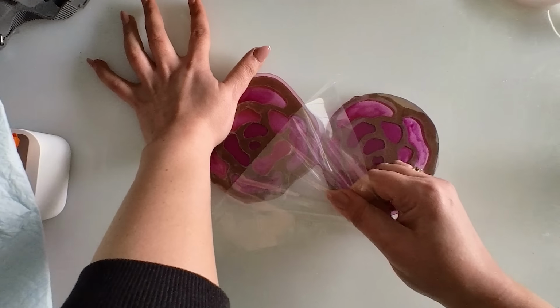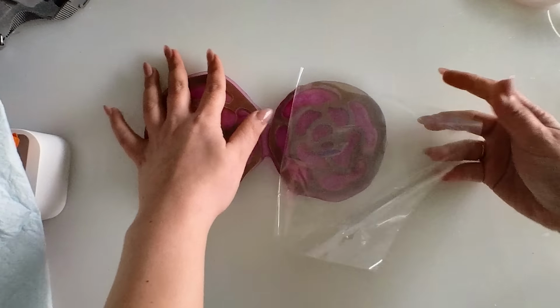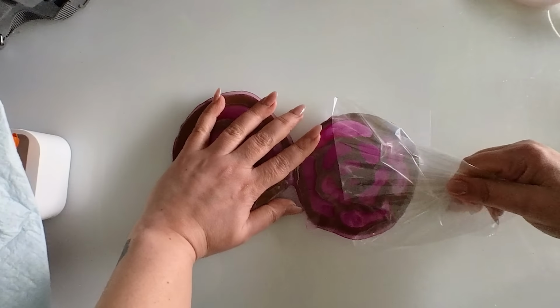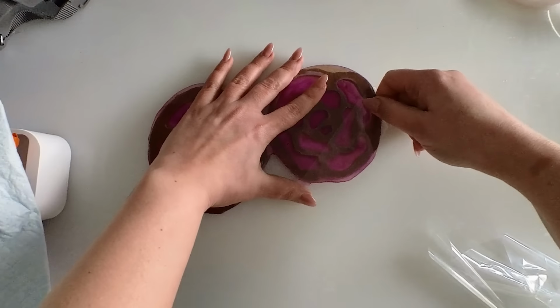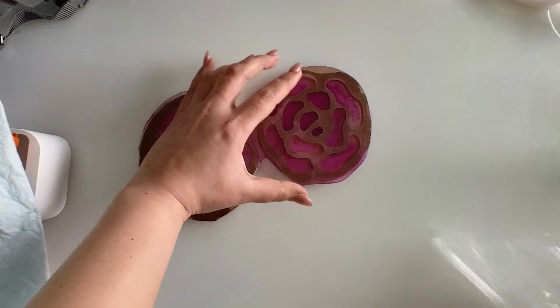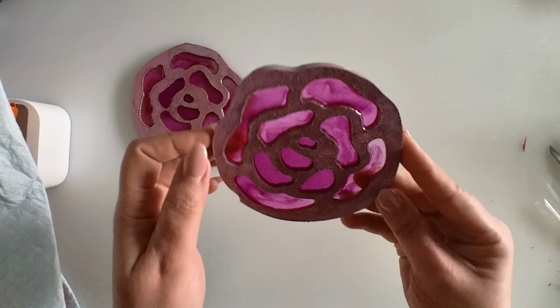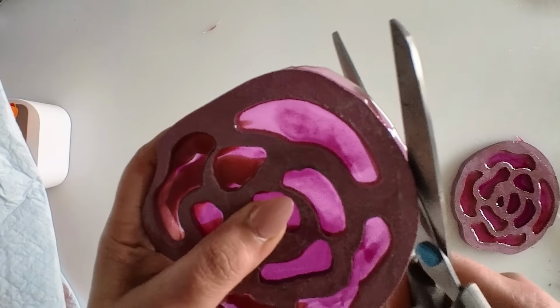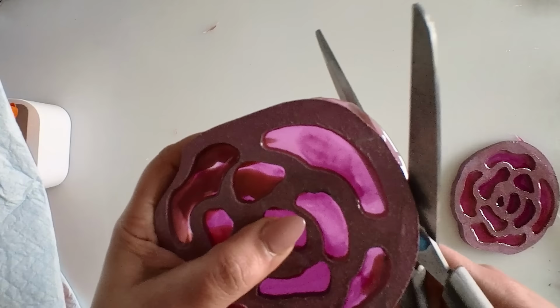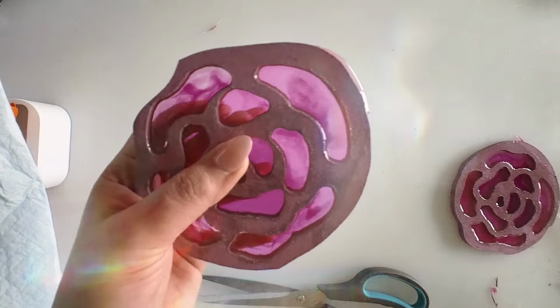I did have a tiny amount of leakage that I can hopefully just snap off. And I can clean up those edges with scissors because my resin is still slightly soft, or I can sand them. I'll see how I get on, but I will be back once I clean these up. Like I said, my resin was pretty soft, so I was able to just clean the sides off with a pair of scissors, and that saved me from a lot of sanding, which I was really pleased about.